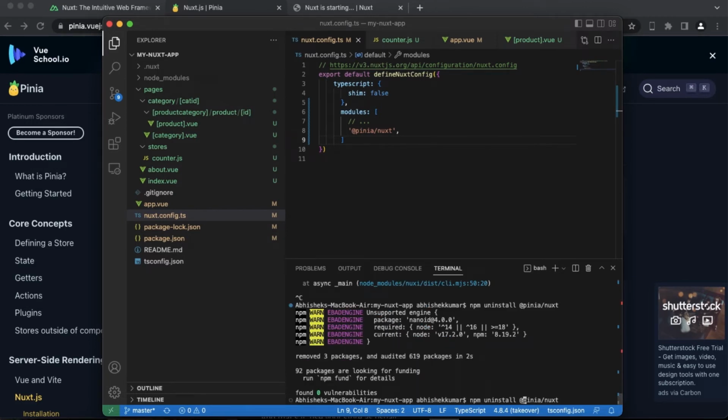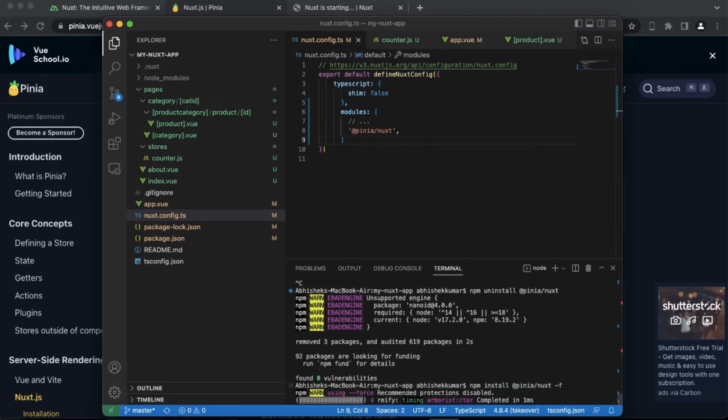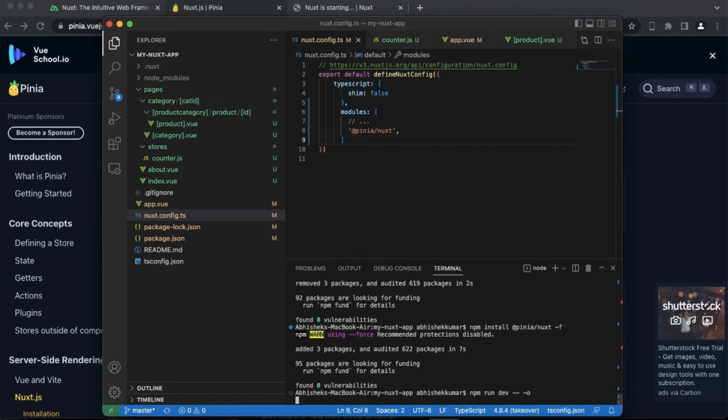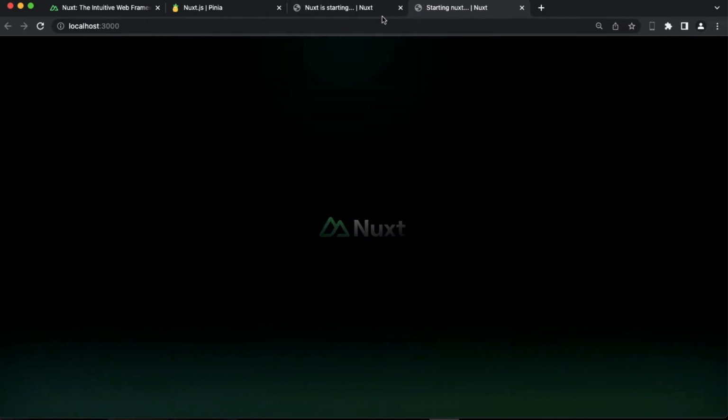Then reinstall it using force. Hopefully it should work now.